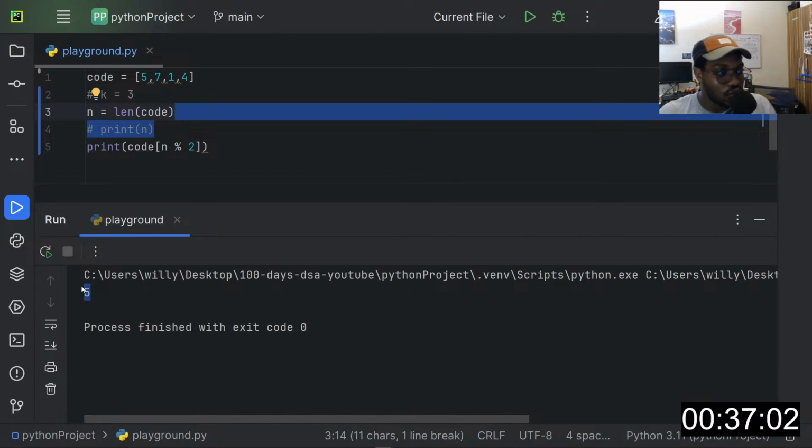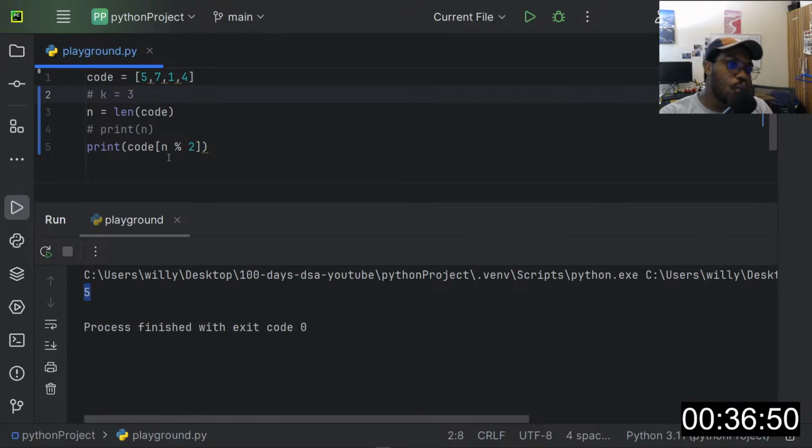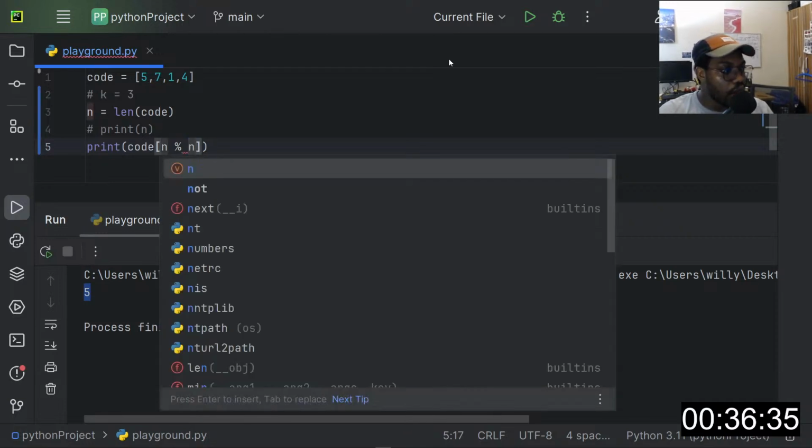So the only thing to do now is to iterate through the array, where we are iterating, so we don't even need an extra array. We don't need to duplicate it. The modulo will simply help us go back to the front, even when we are out of bound. So instead of doing modulo 2, we have to do modulo n, right?